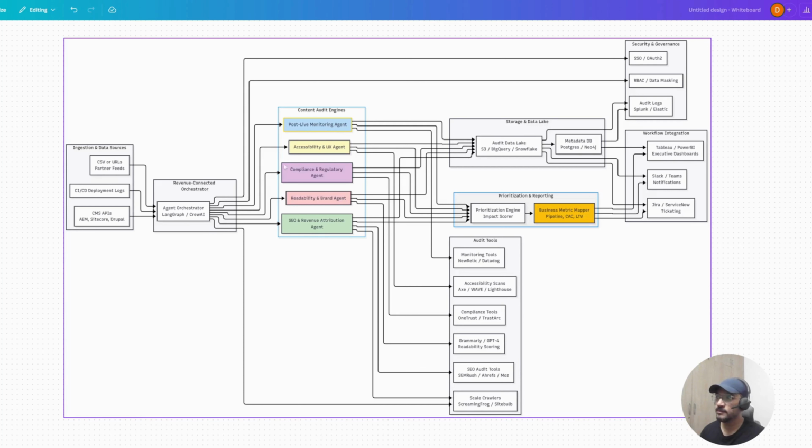So you have the orchestrator, which has multiple signals, including the URLs, and it sends it to the relevant audit engines for scan, depending on the score or the prioritization that it has built.